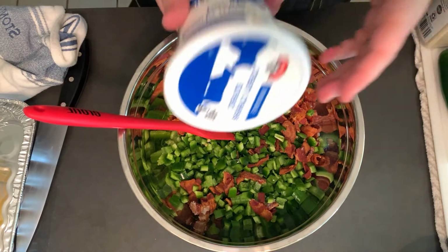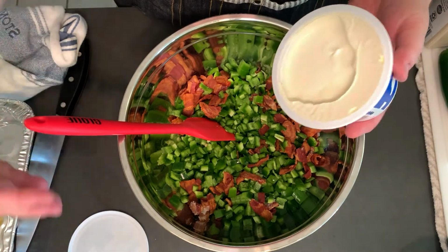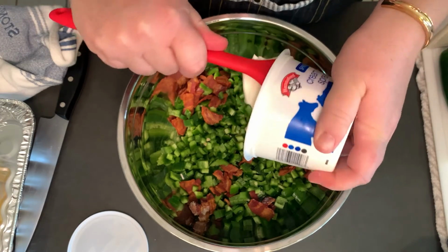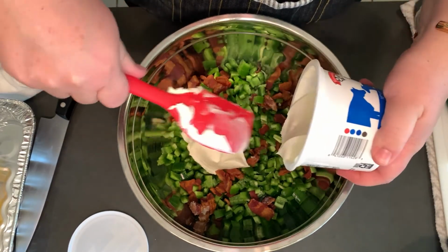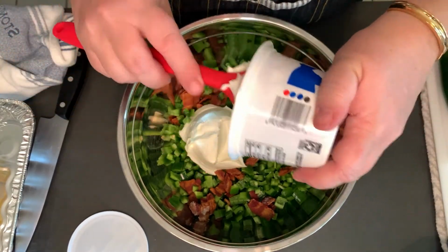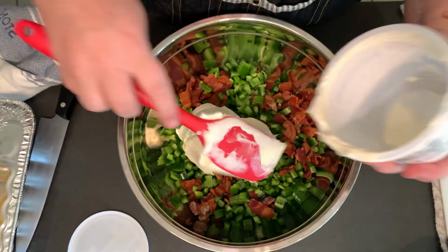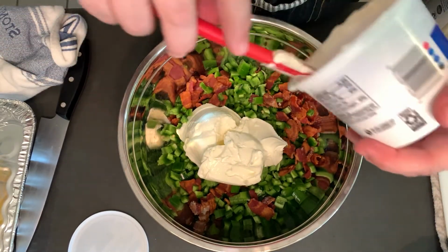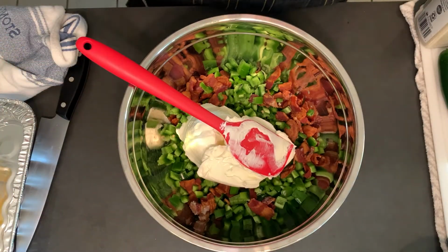To this, we're going to add a 12-ounce container of cream cheese. You can go ahead and do 1.5 bricks if that's what you've got. You're going to want it to come to room temperature so that it will be easier to mix up. And again, if you don't like bacon or you want to make this vegetarian friendly, you can certainly take out that bacon piece. Alright, so there is that.